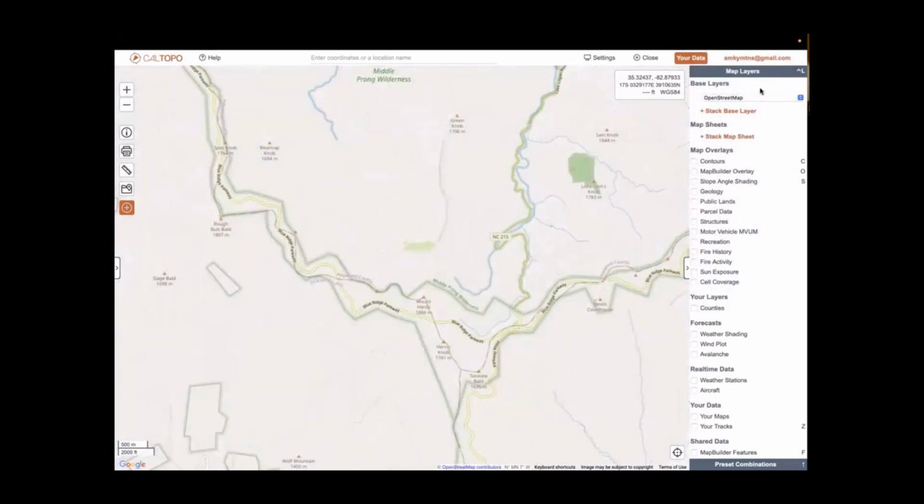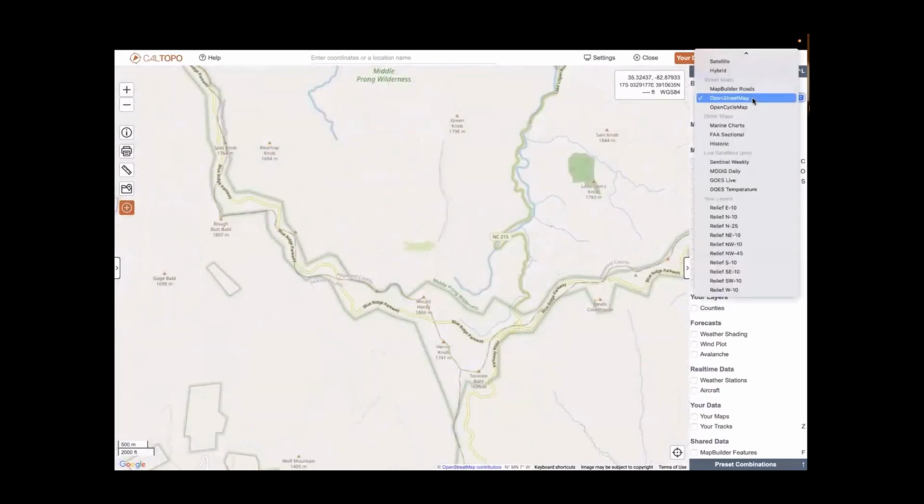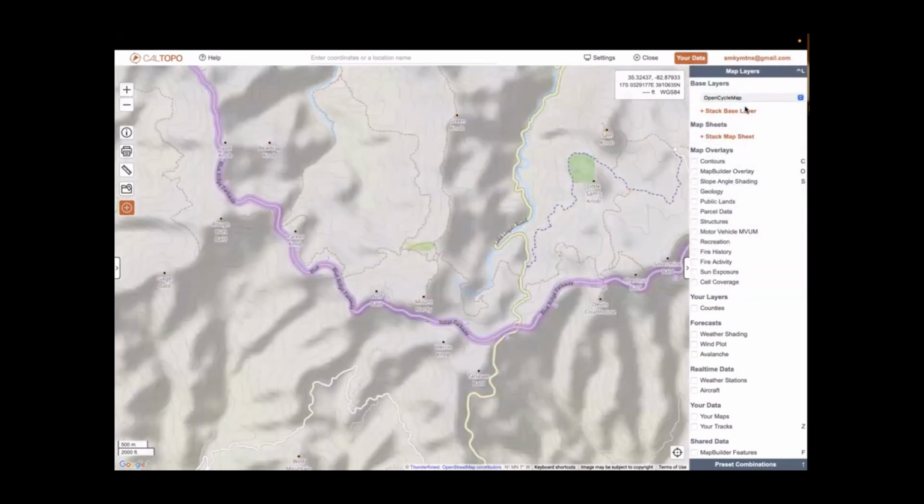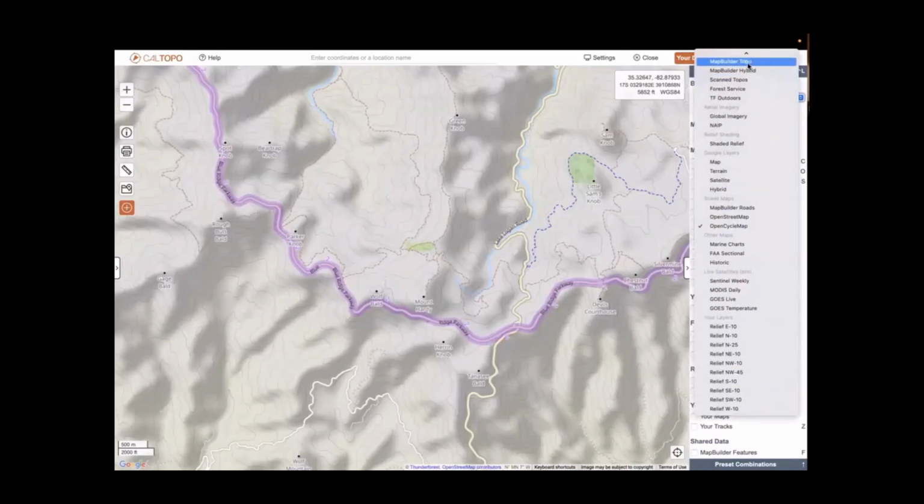OpenStreetMaps is the same thing. It just gives you a little bit. The cycle map, OpenCycleMap, does give you a topo map, but I think it's still inferior to both the Map Builder Topo and TF Outdoors.